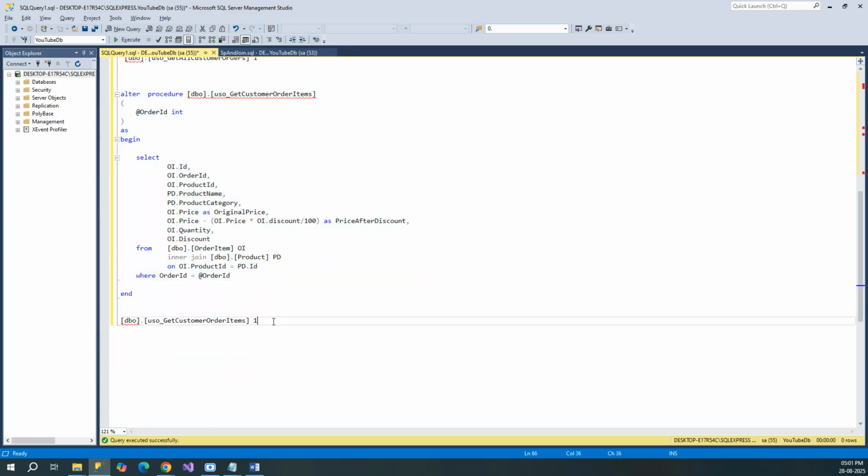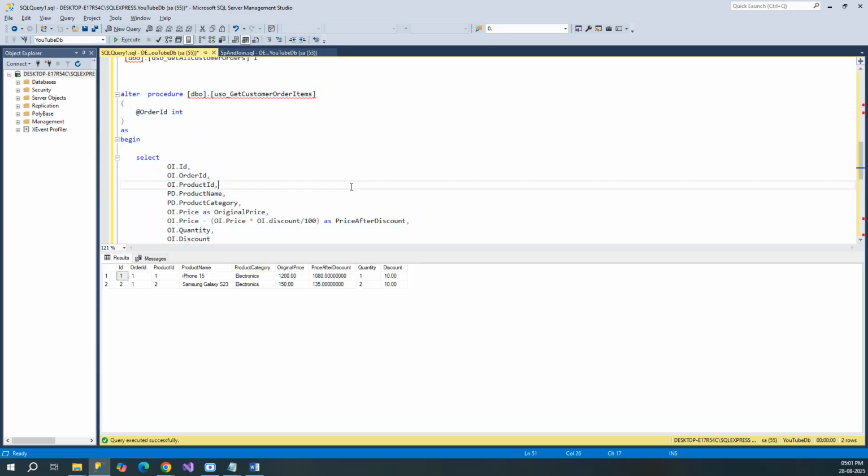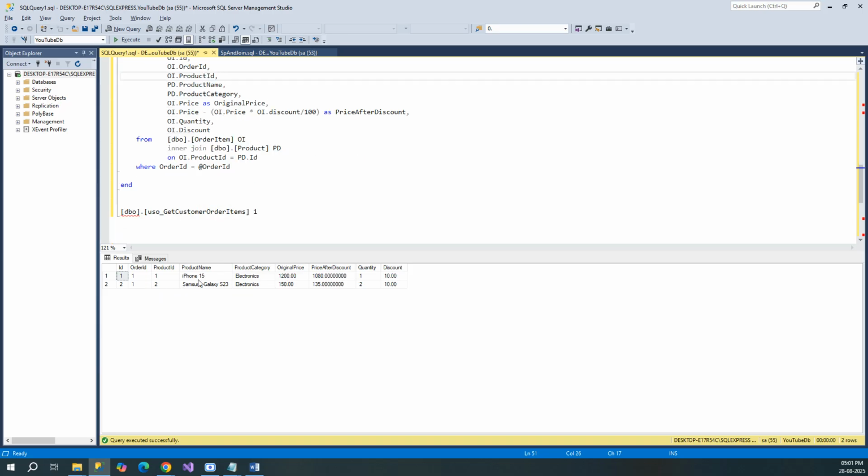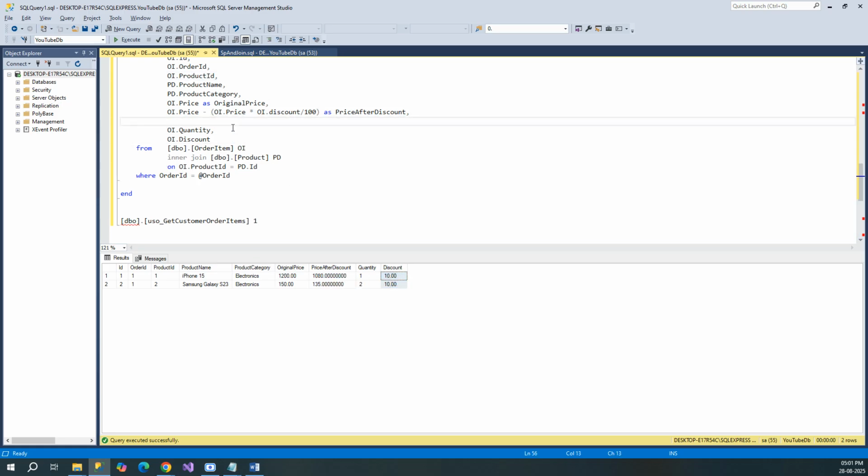Okay, compile this basically, and let's run for one of the order IDs. So we have now iPhone, electronics. This is the original price, price after discount, quantity. This is good, and let's keep the format same, as we will also display OI dot price minus this entire thing as discount you saved, as we'll just give you saved, right?